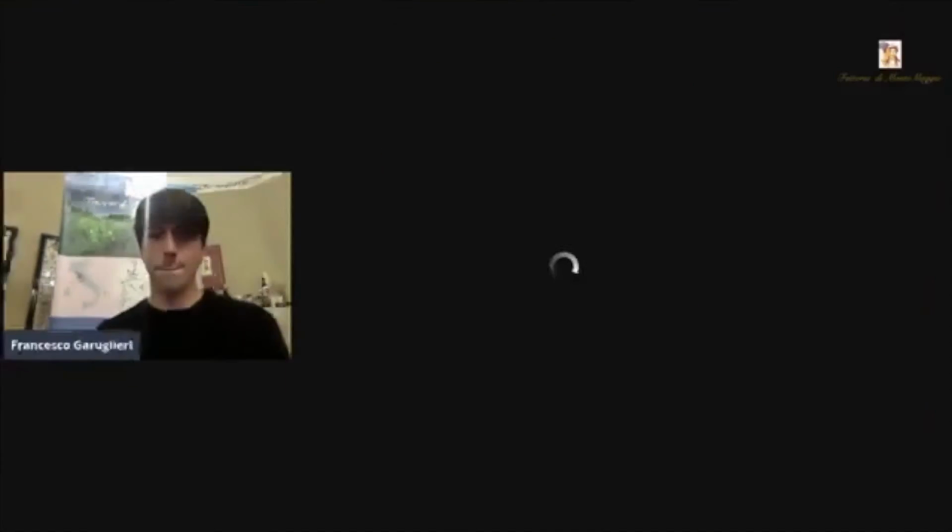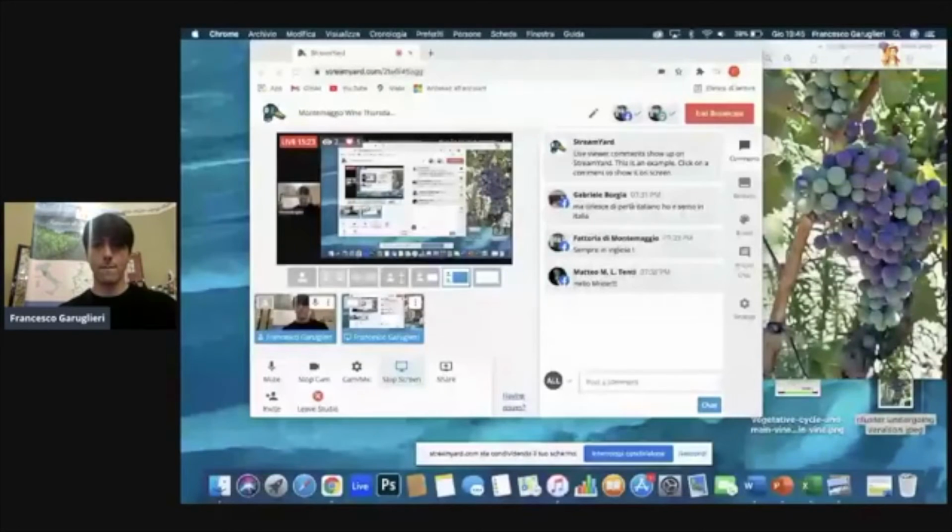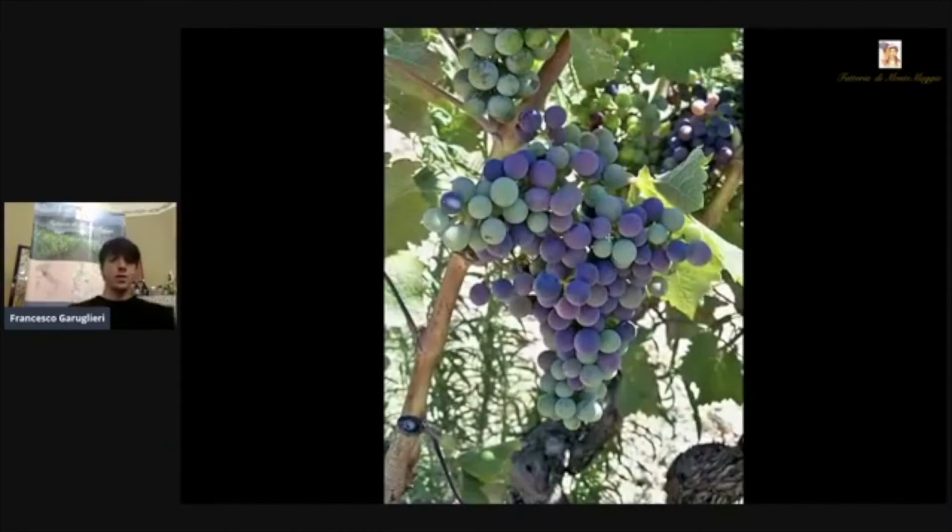Okay, let me just share my screen. Okay, there we go. So this is the processo di invaiatura, or process of veraison. You can see that the color of this grape is not completely the same everywhere, because it's happening right now, in this very specific moment, the invaiatura process, the veraison process.